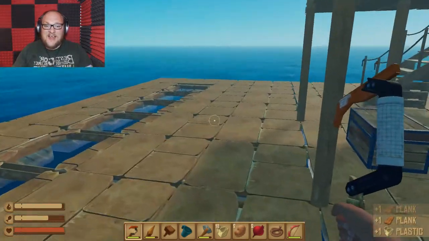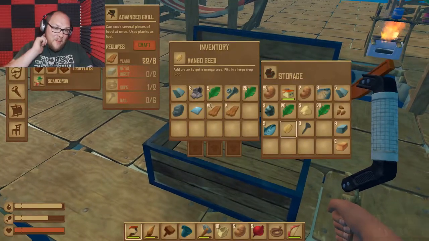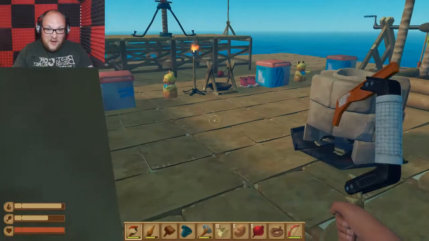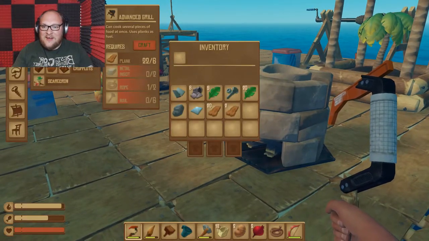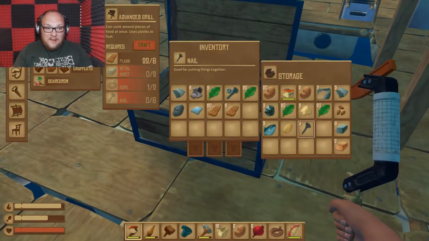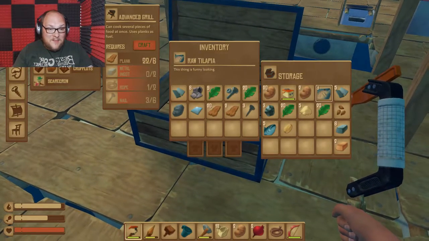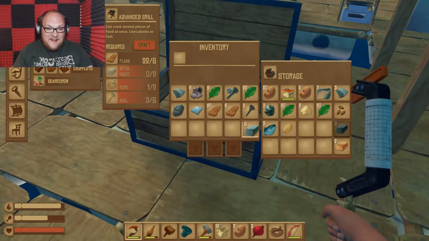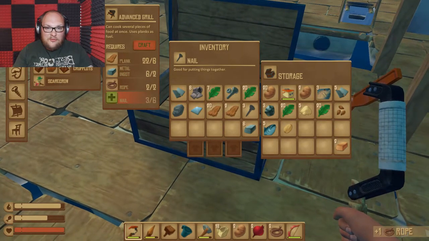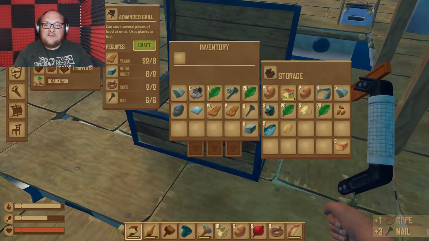Okay, it is safe to say I am recovering well from my kind of inevitable downfall of being too cocky. So, at least now, we can start looking into making stuff. I could actually make an advanced grill, I think. Think I might have enough stuff. Let's see. I need another rope. Nails are from scrap. I can make an advanced grill!